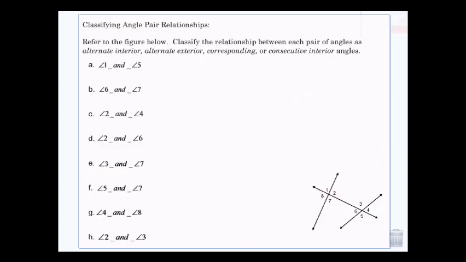We're going to classify the angle pair relationships. So we're just going to start with looking at them. Okay, here's our transversal. You need to identify your transversal first, because the transversal determines if you're alternate or not, right? Because you have to be on opposite sides of that to be an alternate anything. So here's my transversal. I have 1 and 5. They're on opposite sides, and then they're on the outside of the 2 lines. So it's alternate.